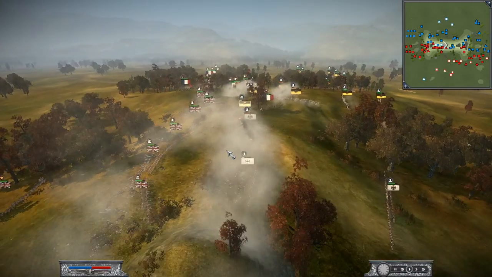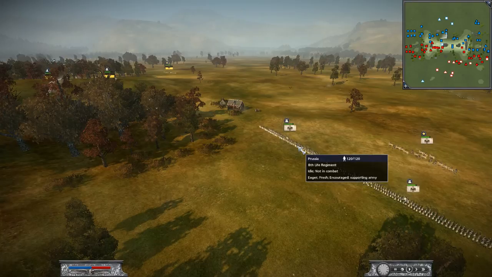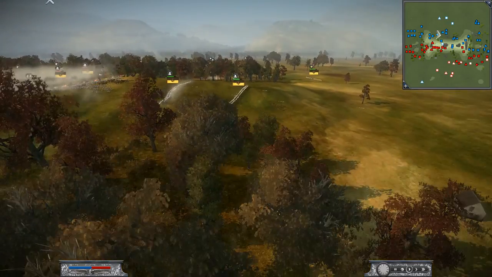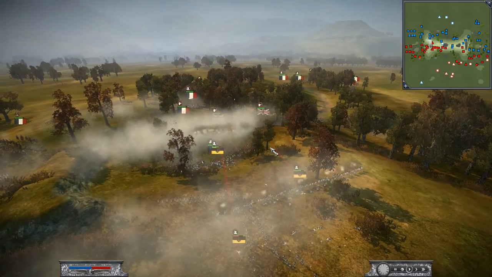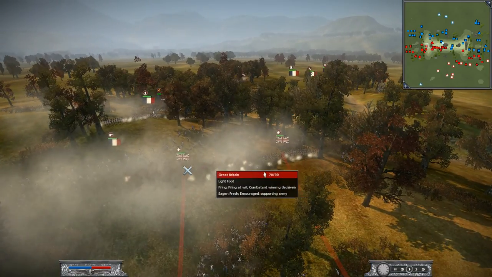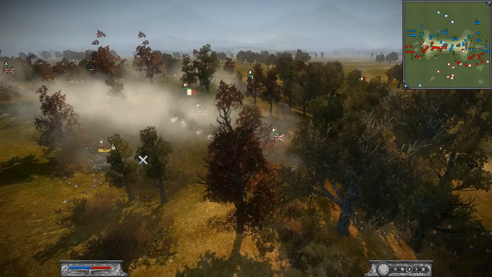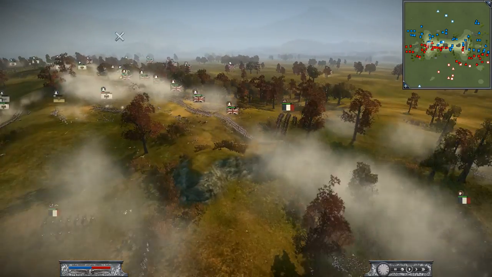You can see Tip is kind of breaking here on the right side of the hill. He's got his foot guards back here. Well, his foot guard and 8th life back here. Elite's in a nice shootout against his British lights. The young guard in front of him, also in melee combat.